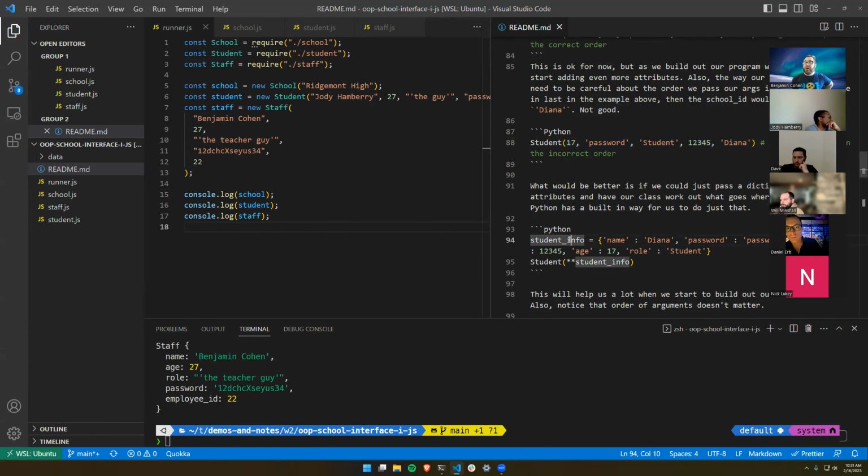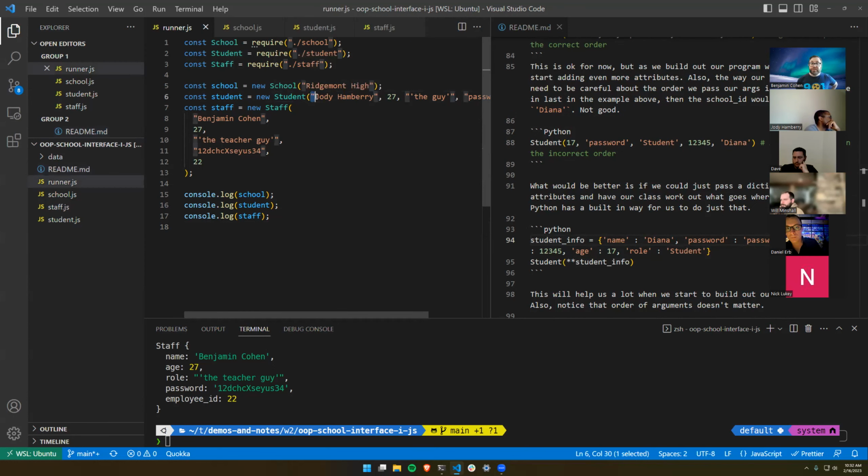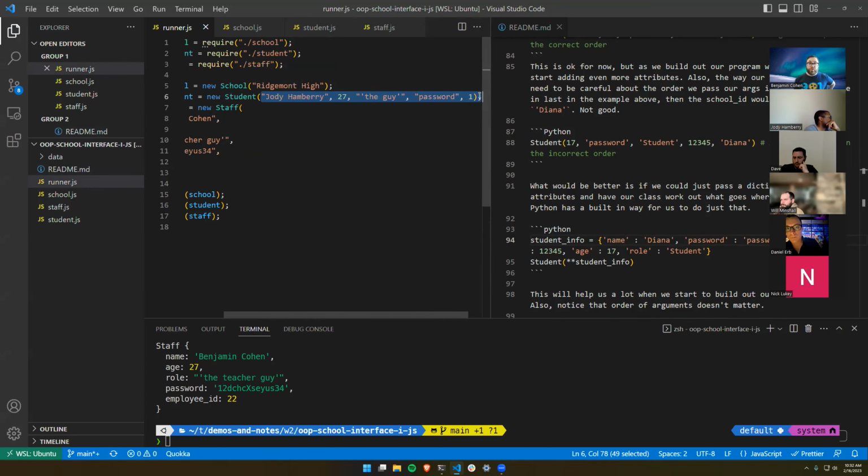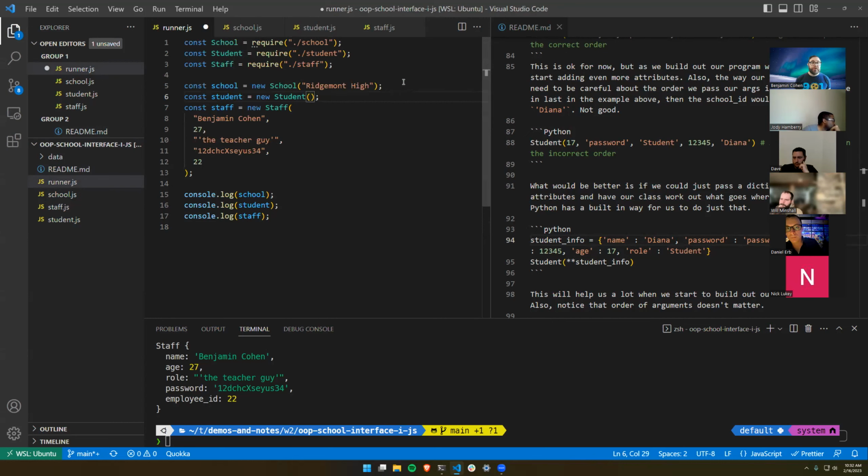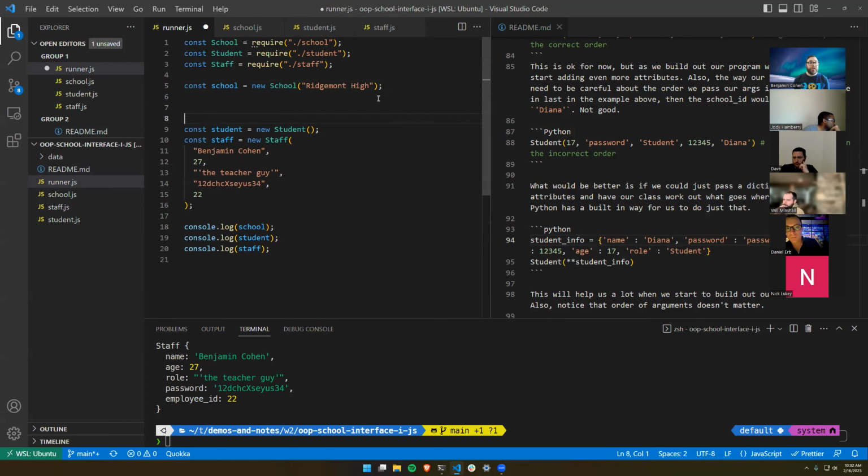Well, that should be doable in JavaScript too. So let me just grab this here and make an object out of it to show you how it works. This is how we're doing it right now. We can do this for staff too, but what if we had two objects?